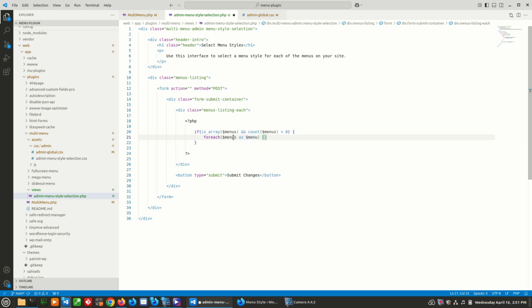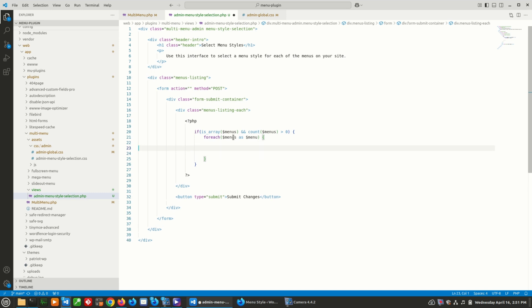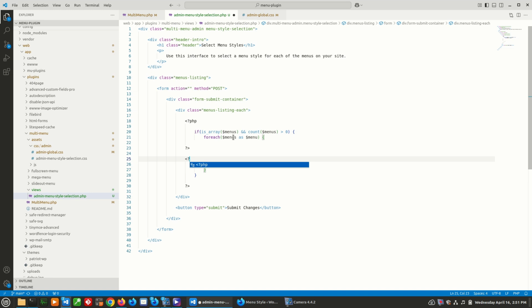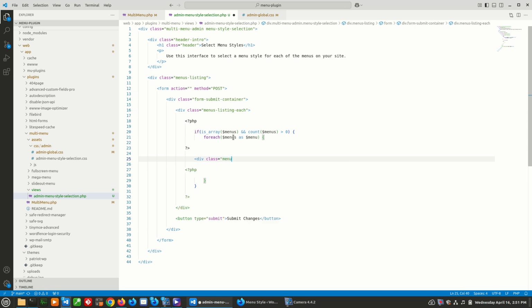And then what we want to do is probably break back out of PHP because we want to do HTML for each. So each one's going to get its own menu.